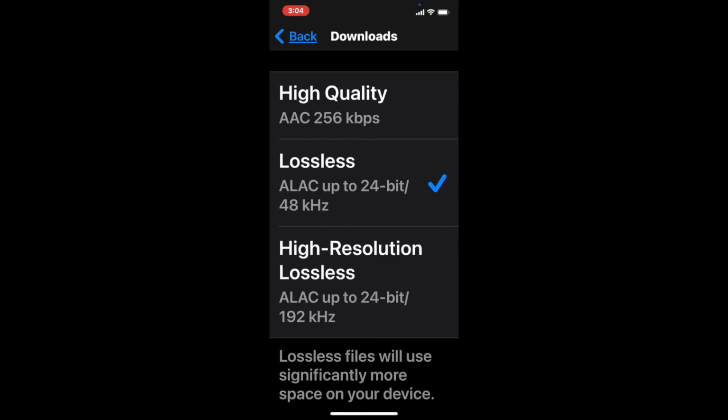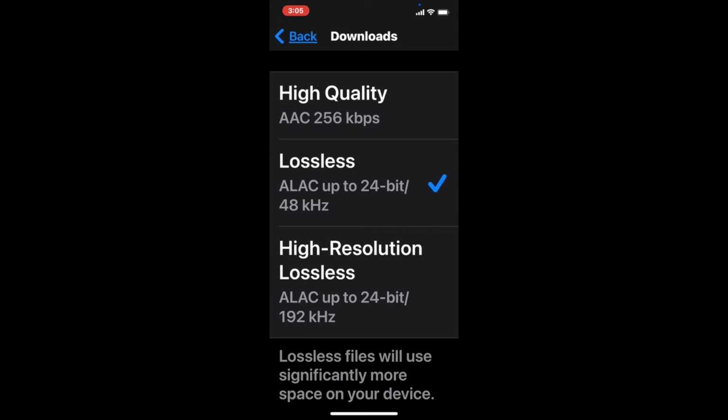It doesn't have to do with the file compression and the removal of data. Well, it does, but it's different than the AAC 256 kilobits up there. That's a different parameter of file compression. That's the removal of information from the file to compress it. But these are removal of dynamic range, and then the second one, the kilohertz, is the removal of frequency response. Okay? So all that to say, for most of us, 24/48 is going to be all that we need. And it's probably all that our gear can handle. So I would leave it there for your downloads.